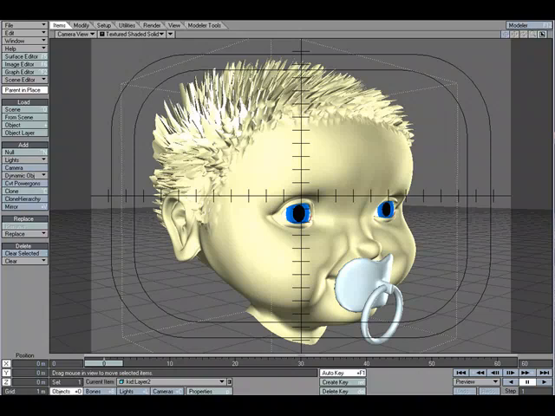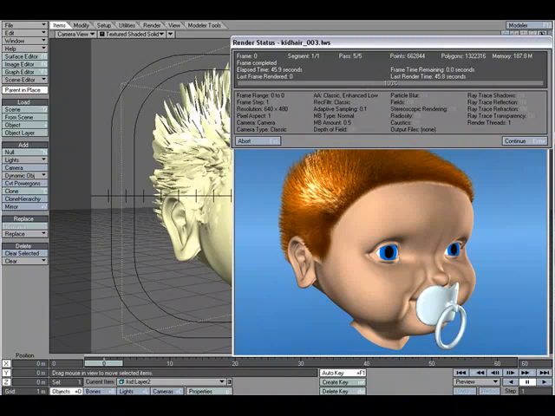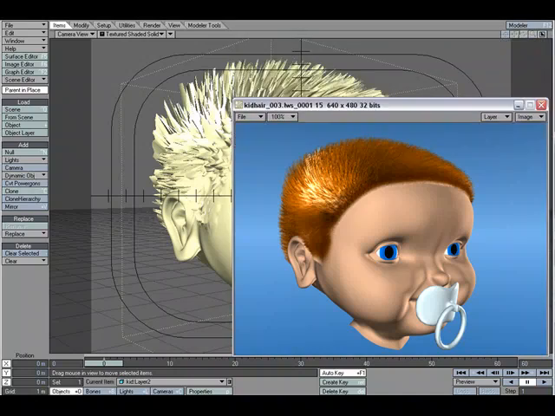Let's do a test render and see what the result is. And in 45, just say 46 seconds, we've displaced 1.3 million polygons to generate this hair. Let me go ahead and close this down. And so you can see the full head of hair. And I'm also using, in the surface nodes, the same morph map and a gradient to say the distance that it's being displaced. I want to go from a dark color to a lighter color.